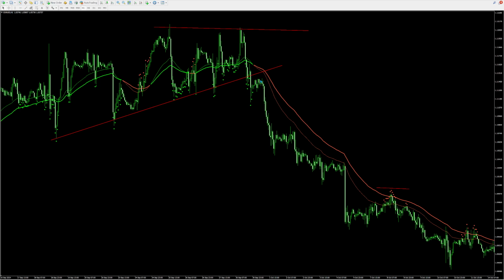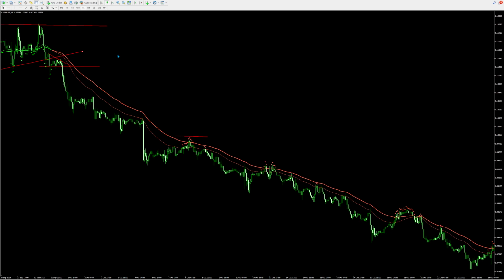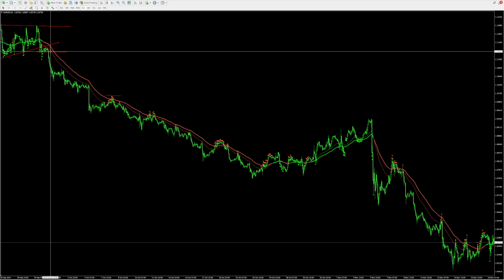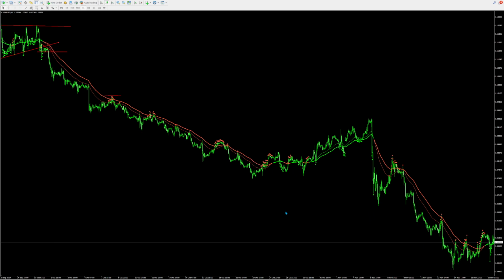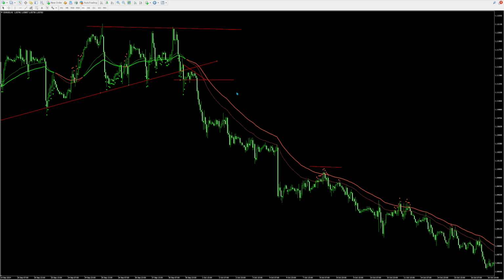Okay, breakout there. So we've got the breakout of this support line. Okay, we've got the lower highs and the resistance. And then we get this pullback, and arguably an aggressive trade would have been this one here. Okay, that would have been an aggressive breakout trade, you know, lower highs, breakout there. This is a potential entry, and you can see it's a lot earlier into this trend, a lot more pips on the table. Again, stop loss just above the high here, so only 10 to 15 pips and over 600 pips profit potential using a trailing stop on the way down, closing part of the position if you deem necessary.